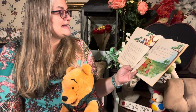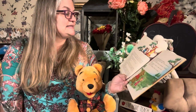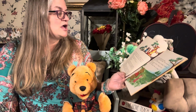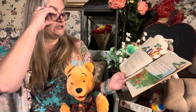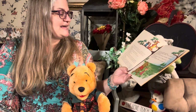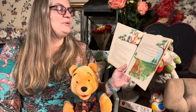"Oh, Tigger," he said excitedly, "are we at the top?" "No," said Tigger. "Are we going to the top?" "No," said Tigger. "Oh," said Roo rather sadly, and then he went on hopefully, "Going to fall, bump to the bottom, and we didn't. Will you do that bit again?" "No," said Tigger. Roo was silent for a little while, and then he said, "Shall we eat our sandwiches, Tigger?" And Tigger said, "Yes. Where are they?" And Roo said, "At the bottom of the tree." And Tigger said, "I don't think we'd better eat them just yet." So they didn't.